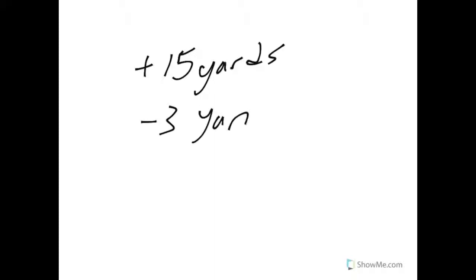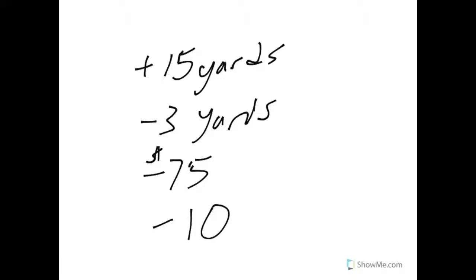If you're watching a football game, you see the football field. The quarterback throws downfield for a gain of 15 yards. You might see something like this as the graphic. Next play, they hand it off to the running back, but he's stuffed, so he loses 3 yards. He goes back 3 yards from where he began, basically from 0. You might see minus 3 yards. Okay? If you spend $75, you are down $75, negative 75. If it's 10 feet below sea level, it's less than 0, negative 10.